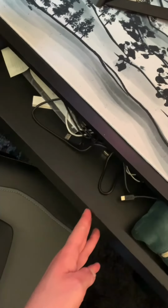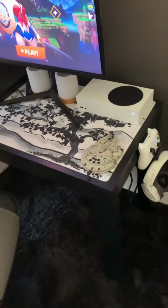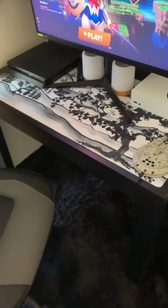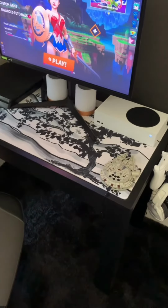Now here we are. Here's the desk. Now this is a desk for $40. I got it on sale. I think normally it's $60 or $50 from Walmart. It's just a black, one drawer, easy to assemble desk. It's the perfect size, especially since I mainly game on console, and I'll go through that soon. I went with the black and white color scheme, as you can tell, because you can match that with anything, and you can kind of build on that in any way you please.